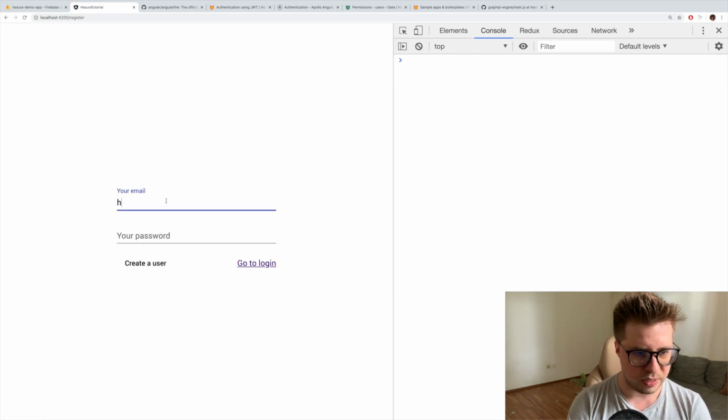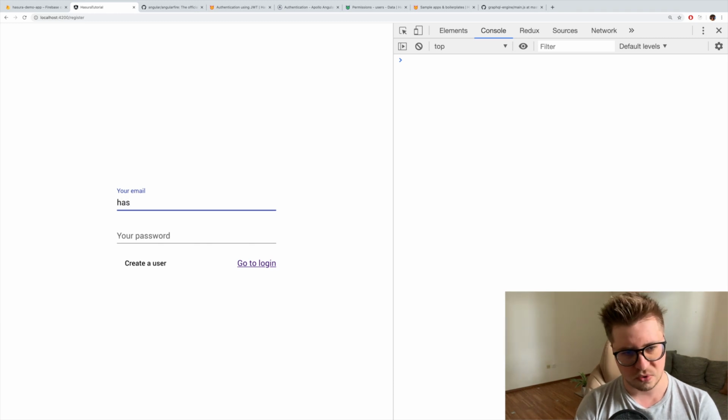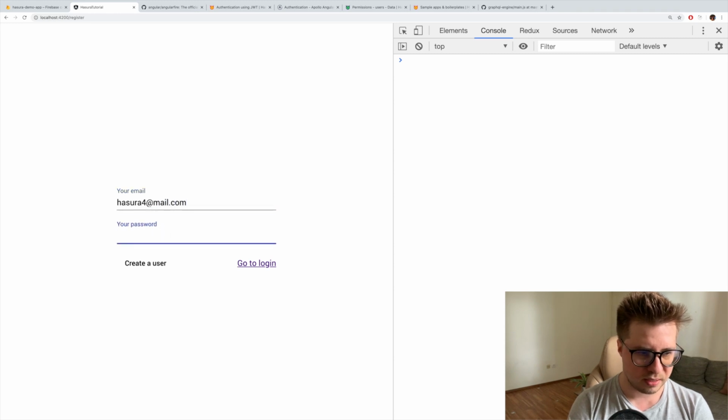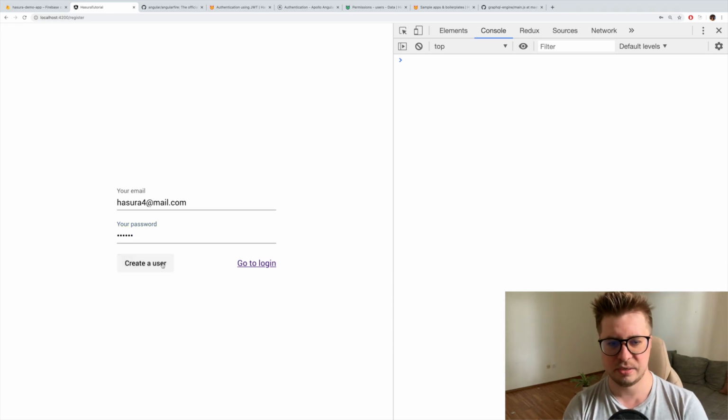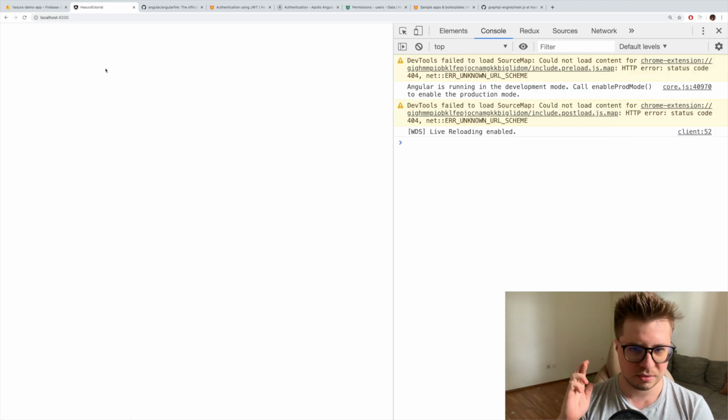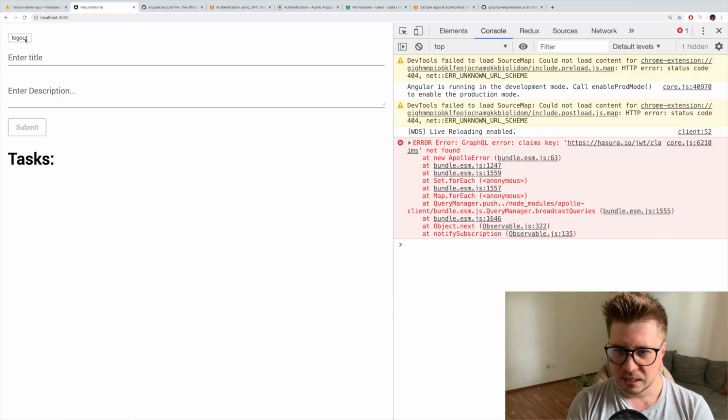It's going to be Hasura number 4 Gmail or mail, whatever, then password, create a user, and finger crossed. Damn it, again claims.